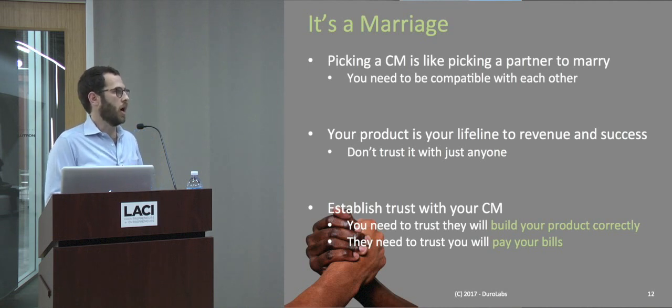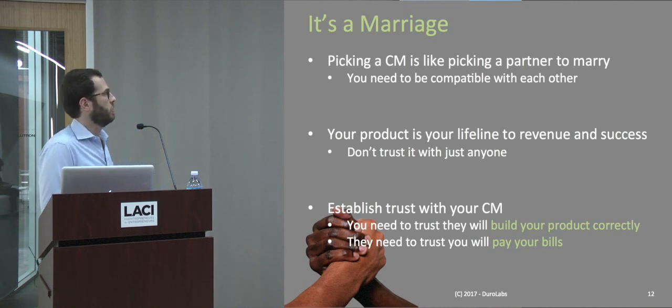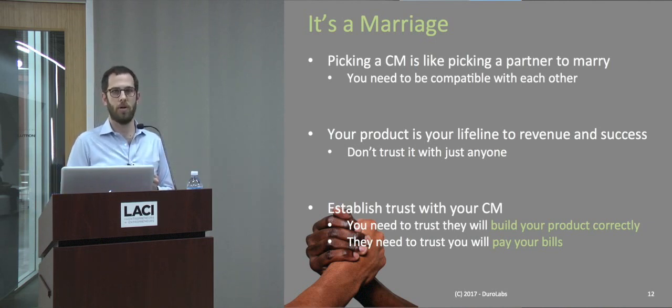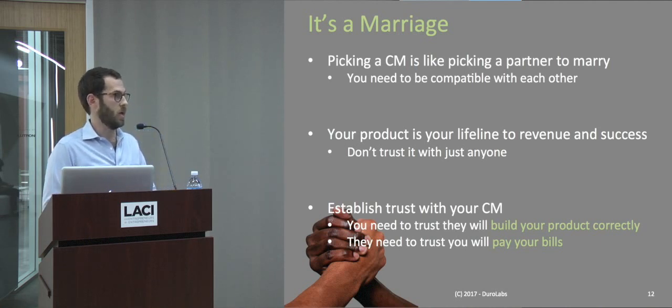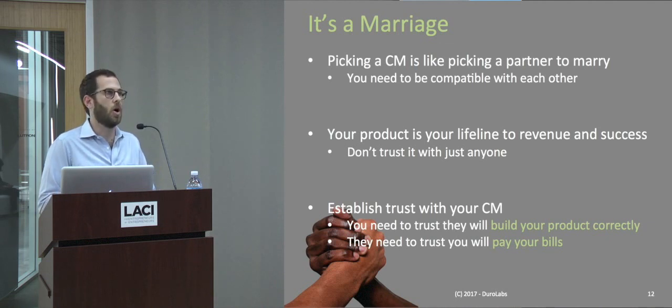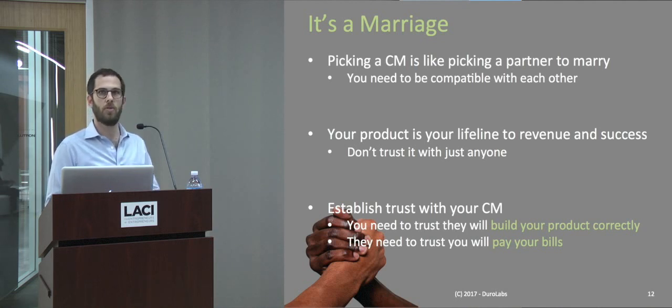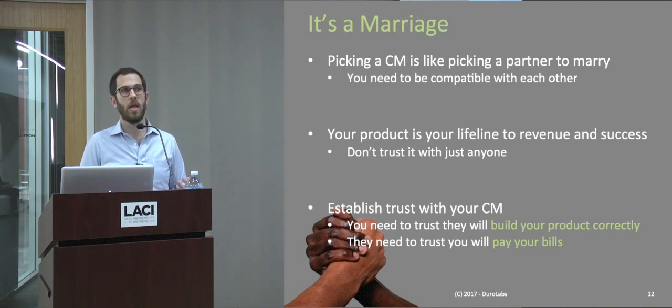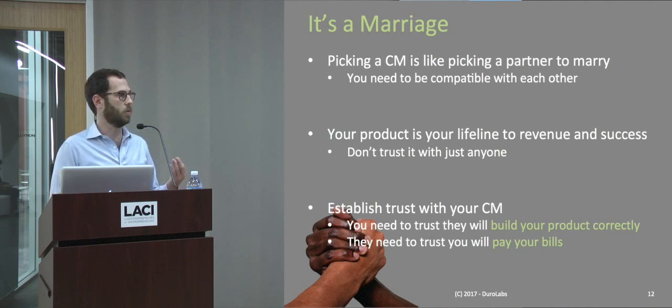So when you're approaching contract manufacturing, a frame of reference to keep in mind is to treat it like a marriage. You are finding a partner. You're going to be spending a lot of time with them for several years, hopefully. You want to make sure you're compatible, right? Not just in performance, but even culturally, socially. Can you talk to these people? Do you feel they understand you? Do you feel that if there's going to be a problem, they're going to be forthcoming and bring it up to you? Do you feel that if you have issues or concerns or ideas, they're going to be receptive to it? It really is a marriage, and it's the right way to approach it.